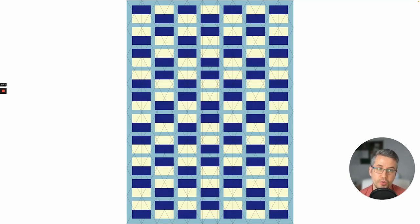Next up, now to show you this design working on a rectangular quilt, this is just a basic rail fence quilt with some sashing. Again, we have symmetry on the left and right sides and the top and the bottom as well, so that everything is nice and tidy.